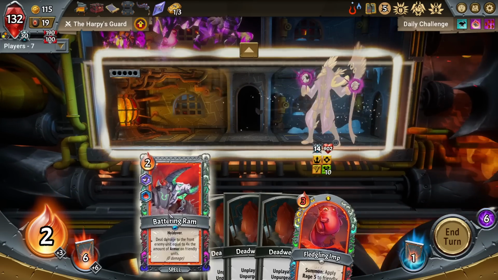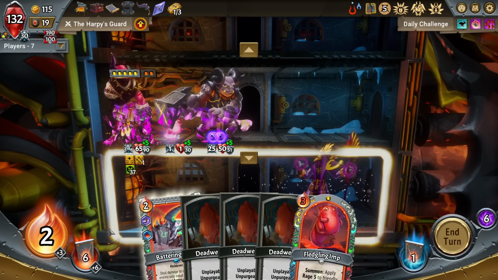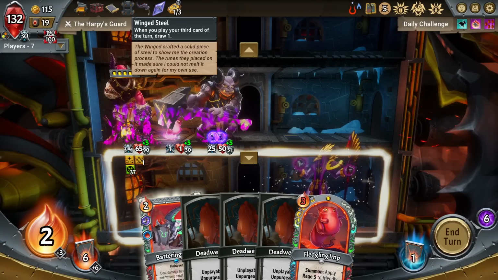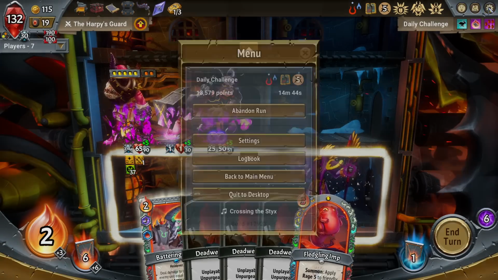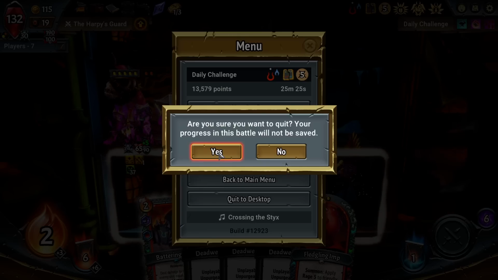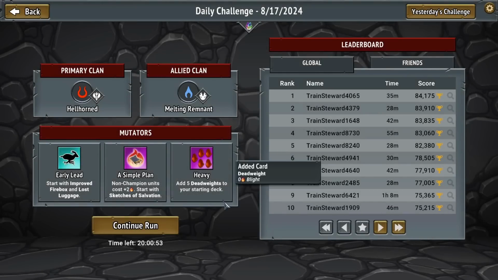We definitely win this. I even would have won this if he had ascended here, somehow. I could have battering rammed him. I can't proc Winged Steel. There might be a way of finagling through this. I need to actually play out all these Fledgling Imps is the thing. So, I think that's the key.